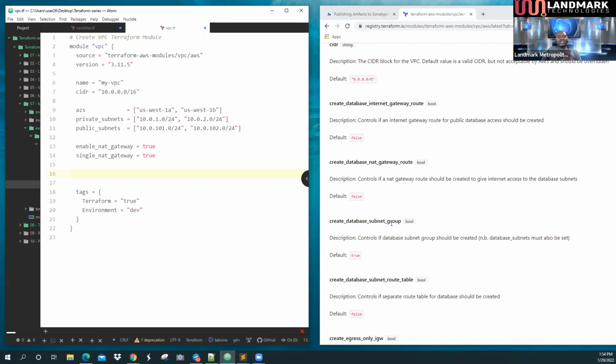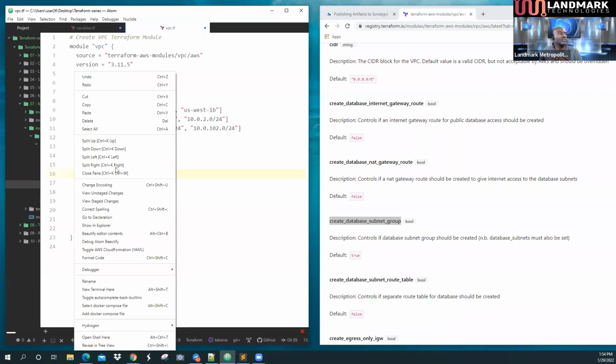Then we have to create a database subnet route table. Controls if separate route table for database should be created. So now here we'll create the subnet group.